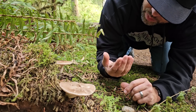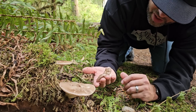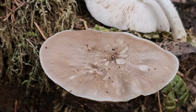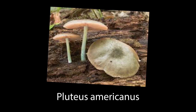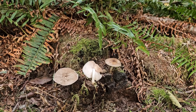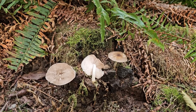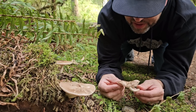Pluteus cervinus or Pluteus exilis — exilis is usually a darker cap. The cervinus is very common and grows on wood. It's edible, but not really desired; I don't know anybody who goes out to eat these. But down in the southeast United States there's actually Pluteus americanus, which is an active hallucinogenic Pluteus that grows on dead logs like this. These ones, though — not active. In a pinch you could definitely eat these, and they're a nice cap-and-stem mushroom. Kind of nice to see a regular-looking mushroom out here at the dead end of summer.